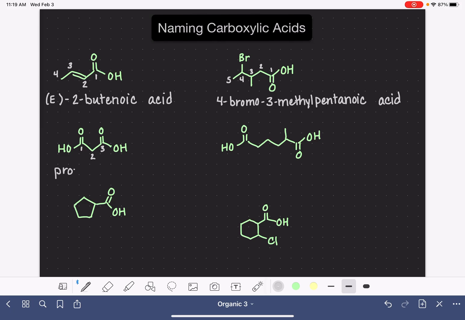To name this, we name the carbon chain propane in this case. Now, in this situation, we do not drop the E. We leave the E, propane, and then we say dioic acid, acid being a separate word. So this is pretty standard. Every time we have two functional groups, like we've seen this with a diol, this is the one situation where we don't drop the E off the ending of the name. So this is propanedioic acid. And again, we don't have to say that the dioic acid is on carbons 1 and 3 because by default, by rule, they will always be at the beginning and the ending of the chain.